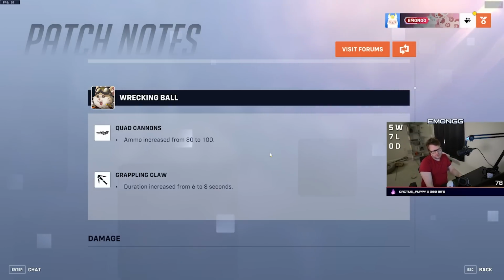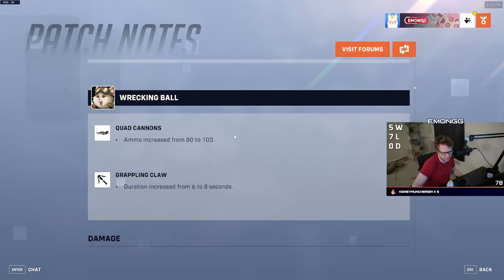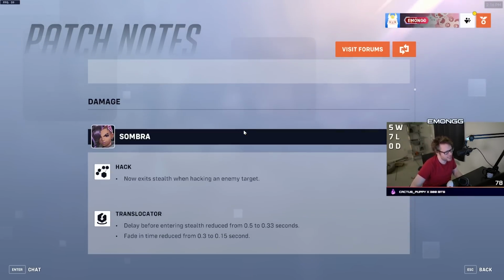I think with Sombra having the recent changes, this makes Wrecking Ball definitely even better. So it makes Wrecking Ball viable. As long as they don't overbuff Sombra or do anything like that, then I think Ball will see a bit more play just because of that alone. All right, on to DPS.